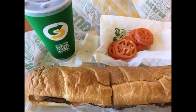The tomatoes on the side story. So let's go back to 2010, and I was living in Vegas, and there was a Subway fairly close by to where I was living. And I went there a few times, but I hadn't gone there in a while. And I went back to the Subway, and I ordered my usual, which was some kind of sandwich.